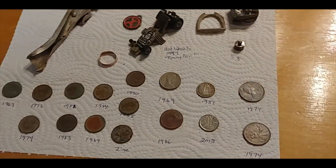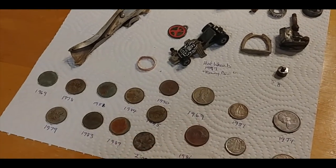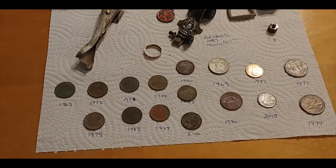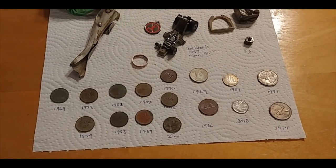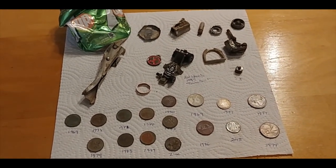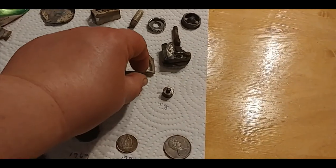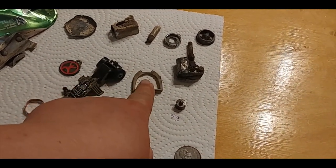So there you have it, my friends, 50, 60, 70, 80, 2, 4, 6, 8, 9, well, 90 cents. 90 cents, that's not a bad haul. I'm not really doing this to retire on, although there's always hope. Anyway, if you can tell me what this goofy thing is, please do. And I think I'll put my stirrup in the sanctuary for abandoned toys.